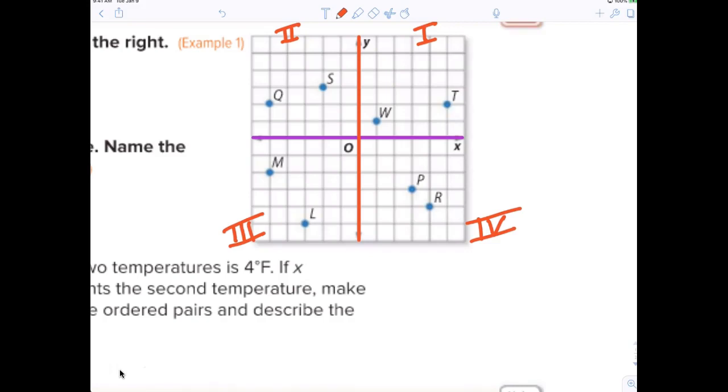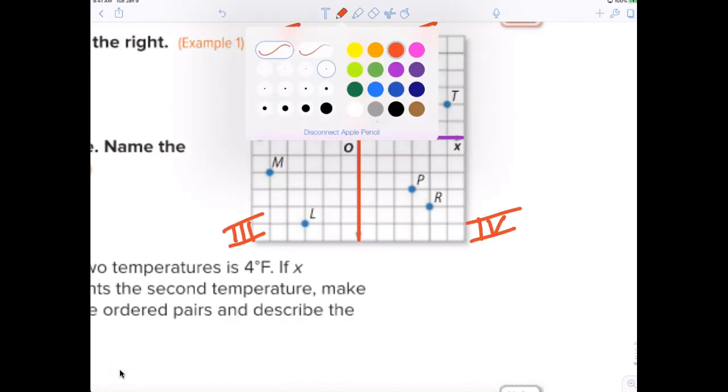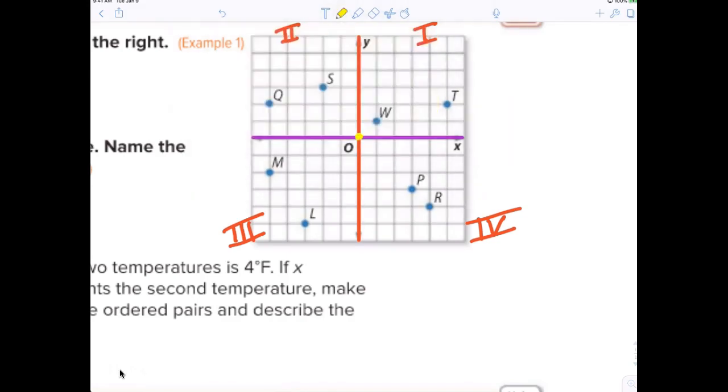So that's basically it. Now, there's one other important point on the graph. We like to say it's the point right in the middle. And the point right in the middle is called the what? 0, 0, but it's also called what? The origin. The middle point is always referred to as the origin.